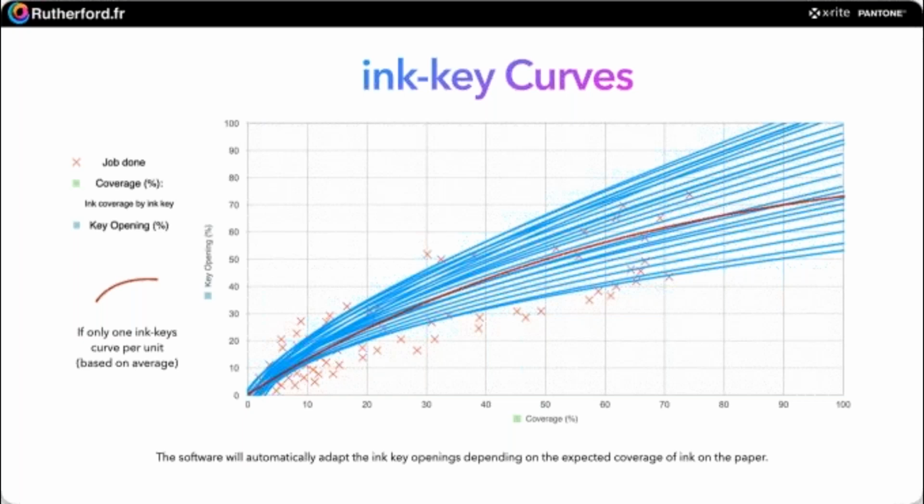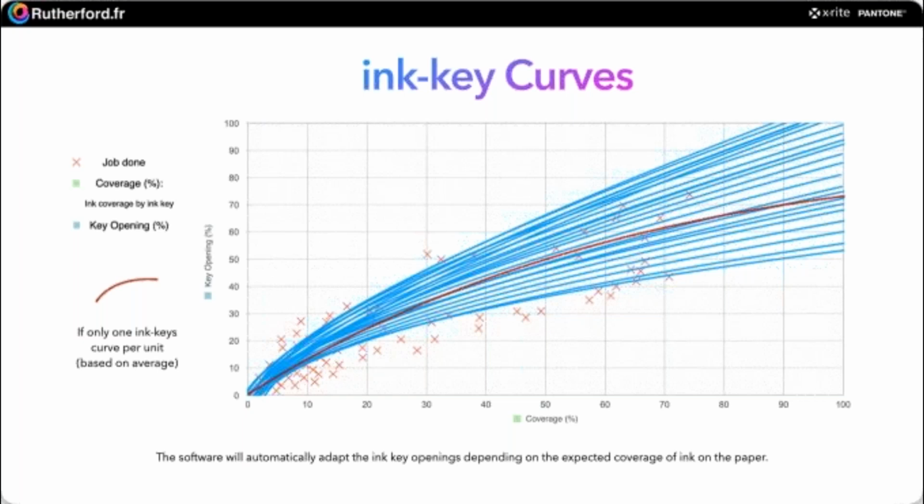Other systems right now from press manufacturers or whoever are using the single ink key concept per unit. So you can see all these ink curves are going to be managed automatically by the Rutherford X-Rite system so that you're very accurate and you don't need to waste time and money to update the curve. The system will stay accurate time after time, after 6 months, 1 year, 2 years, 3 years, because everything is done automatically. That's very important to make your maintenance life easier.